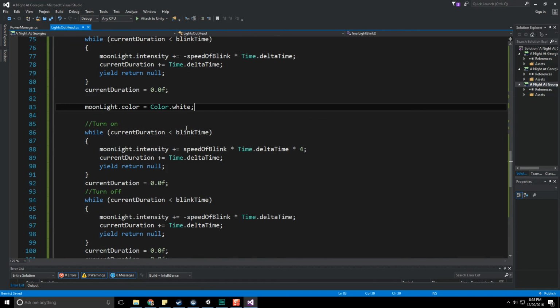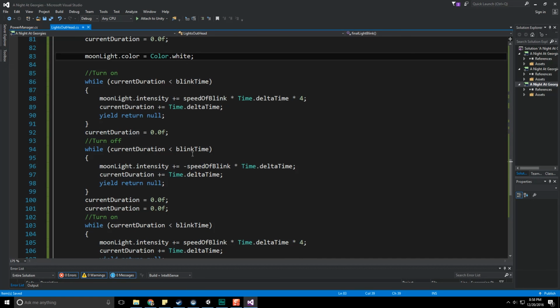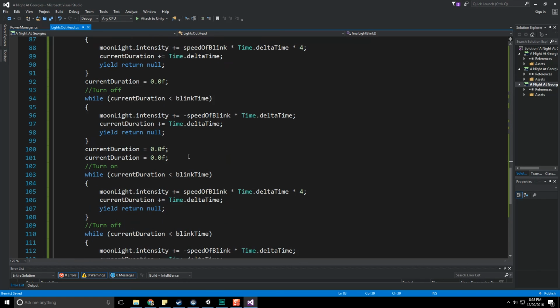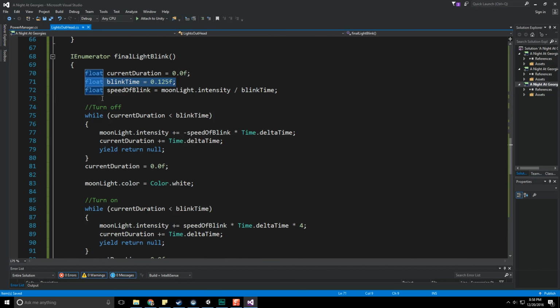This might be easier for us to just animate the light source rather than dealing with this in the script, but since we've already gone this far, we might as well continue with it. You know what? We'll deal with that in the future. This video is good enough for the moment. We'll want to probably double the amount of time that we're off compared to on before we finally turn off.